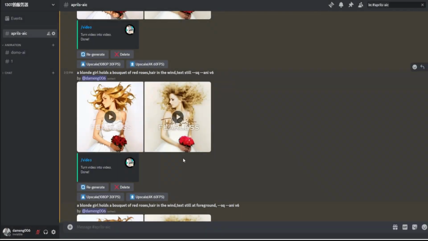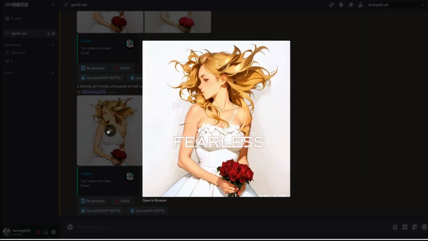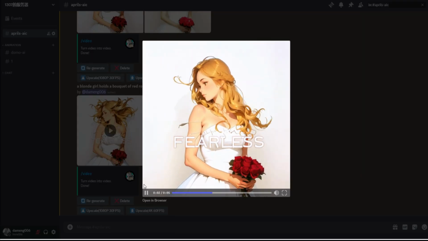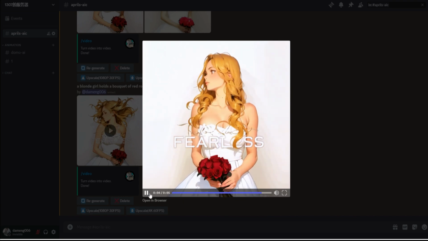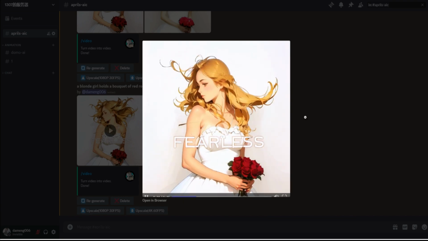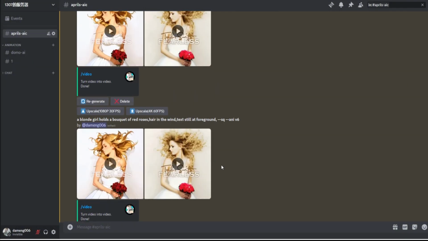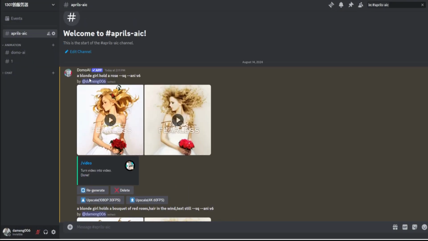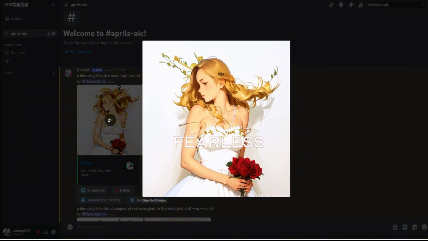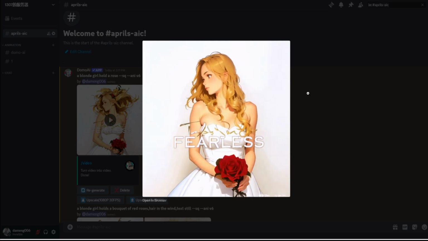Then the third one is the same. I also entered a prompt with more words. Not much difference from the second one. So you can see, if the input is simple, it has a lot of freedom. If we enter exactly the same as the information on the video, it moves completely as you expected.